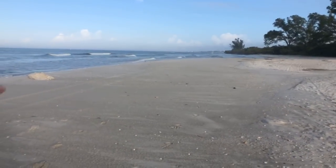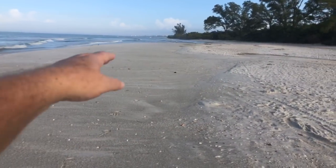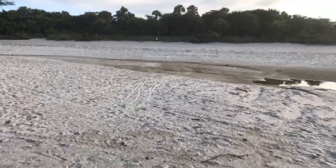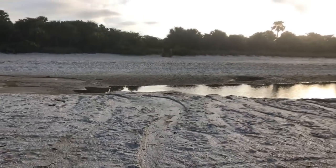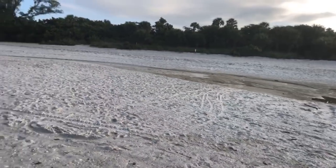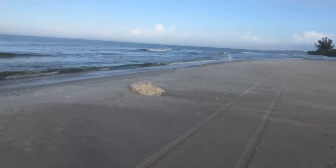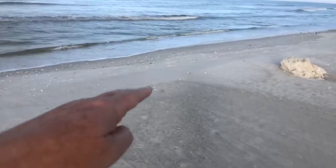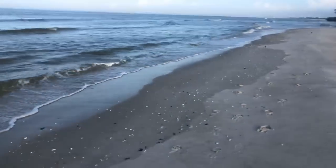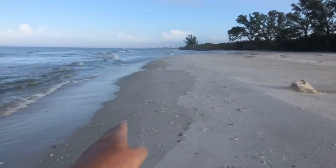See how the waves came up over here last night at high tide, and the water just came down, went around here, and filled this little spot up over there. I don't know if it's going to get that high again today, but there's quite a little ridge that's formed here now, kind of a drop off here. It's actually pretty steep right here. Oh, it's hard to see here. Everything's just white. There's no shadows really without the sun. There's a really steep drop off right here.